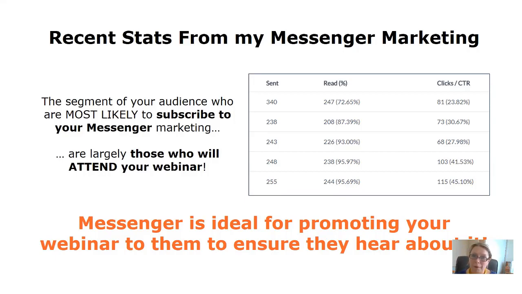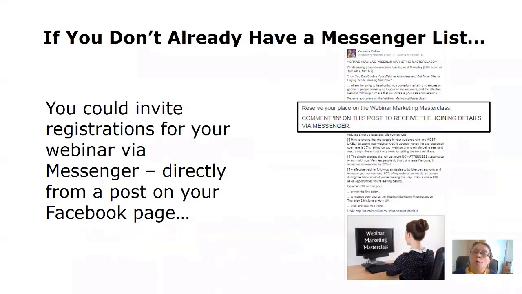Right? It makes sense. Now, if you don't already have a messenger list, and in all likelihood you don't, because it's pretty new, you can invite people to register for your webinar via your messenger bot, and build your list of messenger subscribers that way. You may have signed up to this webinar via the post on my page, where, as you can see, it says: to reserve your place here, comment on this post to receive the joining details by messenger.